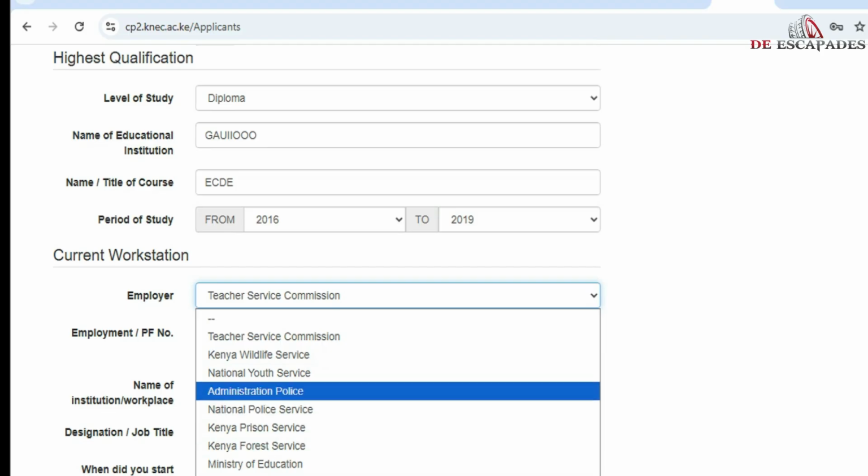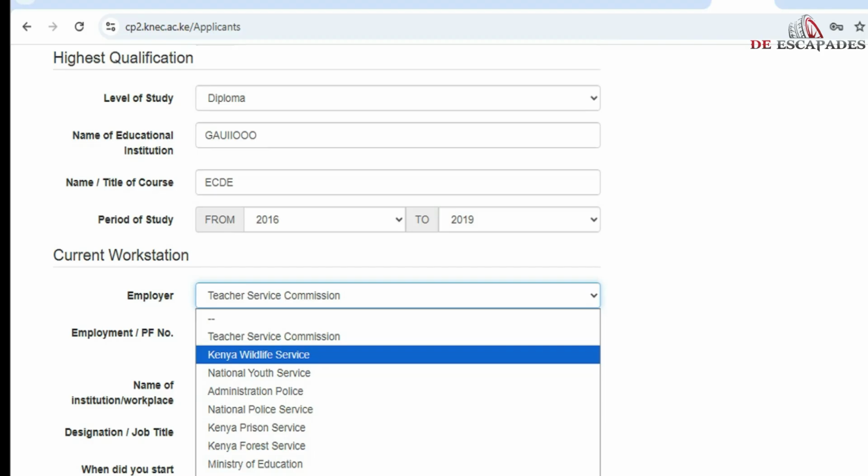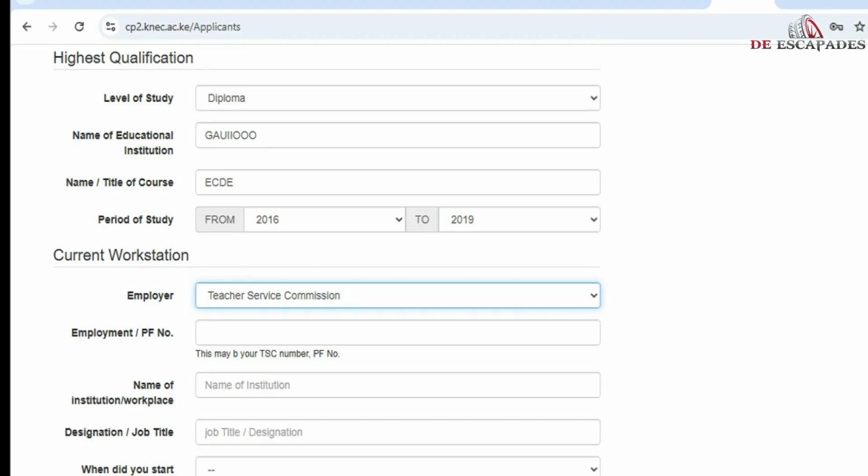From there you're going to input the current workstation, the place that you are working within government, even the Teachers Service Commission, the Kenya Wildlife Service, National Service, Administration Police, National Police, all those services. You're going to just use the drop down menu. From there you're going to input your employment number. If you're in TSC, you know the TSC number, you're going to input it there. From there you will go on to input the institution that you work in. If you work in a high school, you're going to put in the high school that you work in.